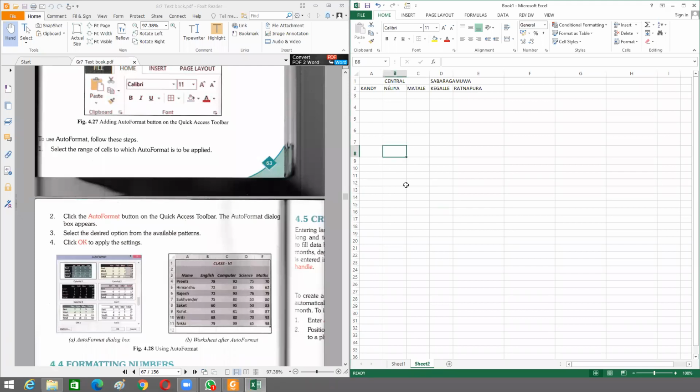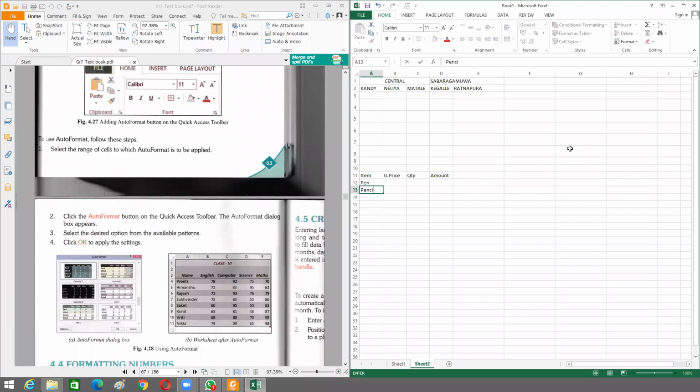Let's make a small table here. I'll write item, unit price, quantity, amount.